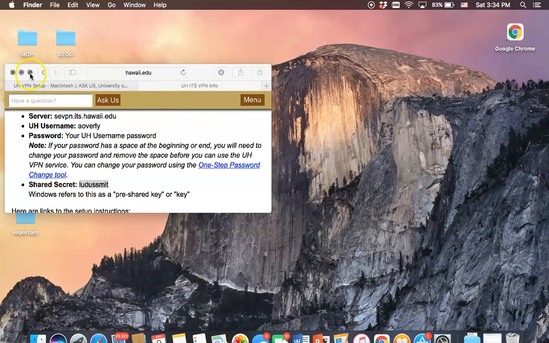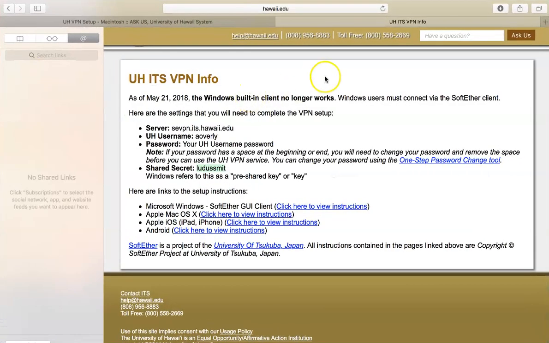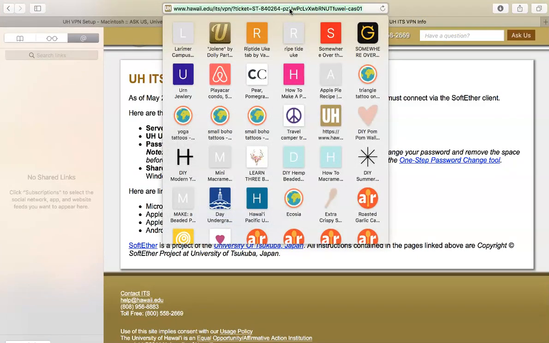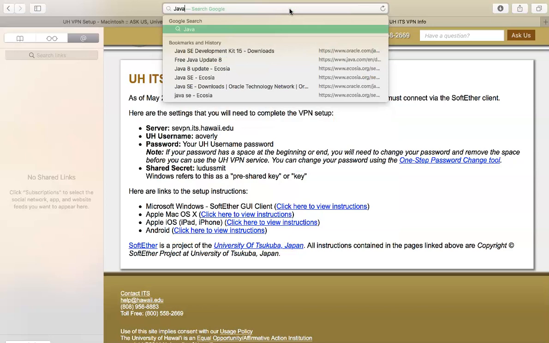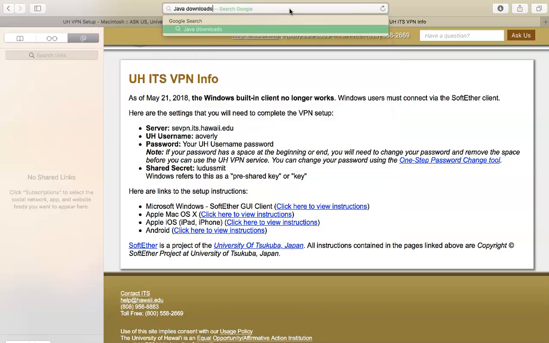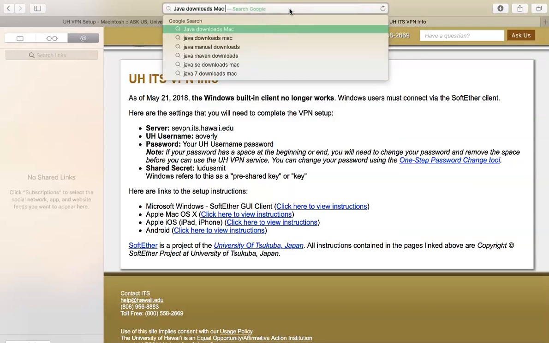Alright, now we need to download TightVNC, and in order to do that, I'm going to download a form of Java. Search Java downloads for Mac OS.